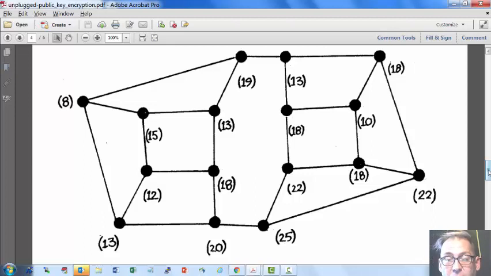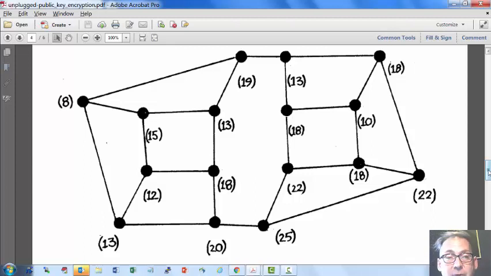I mean, even in this small graph, there's a lot of possibilities, things to figure out. It's multiple equations, multiple unknowns. You could do it, but it's going to take a while. So this is an example, so far, of a one-way function. I can get this output, and it's very difficult to go back and get the input, which was the number at each value. Now, again, you can do it, but it's also a hard problem. To try all possibilities to figure this out would take a long time. Even for a computer on this small of a graph would take a long time.